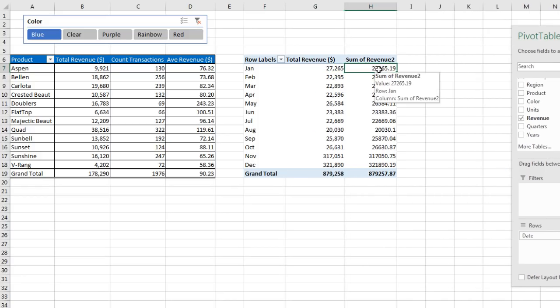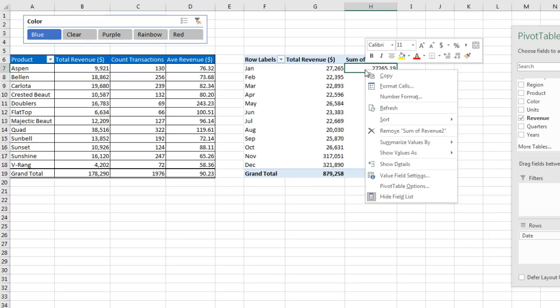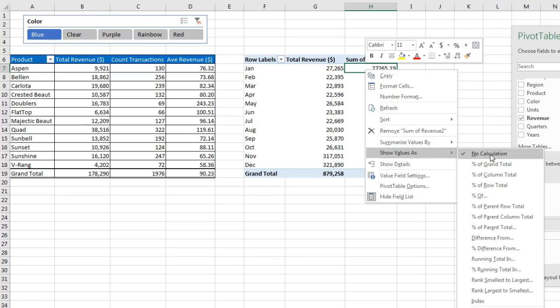Now, let's come over here. And how do we do this? We want each individual item as a numerator and, compared to, as a denominator, the total. So I really want each one of these as a percentage. Simply come over, right-click. And now there's two options for calculations. Summarize values by, those are the functions. Summarize values as, these are amazing. Percent of grand total, percent of column total. In fact, in our case, since we only have one field in the row area, these two things will give us the same thing. Percent of row total.